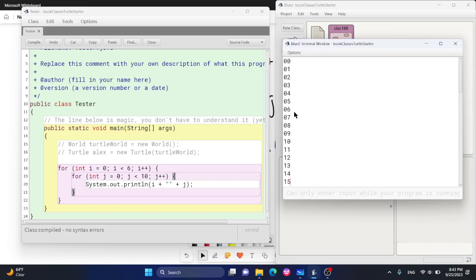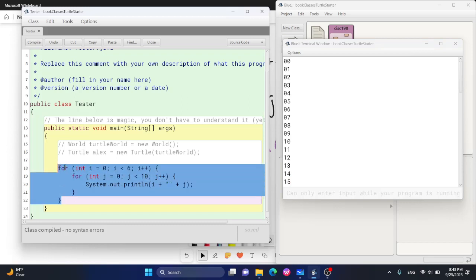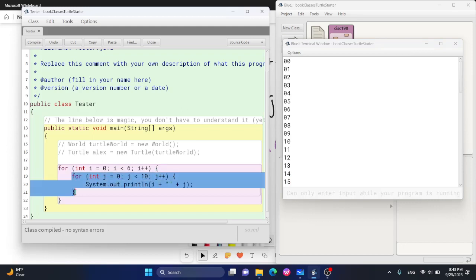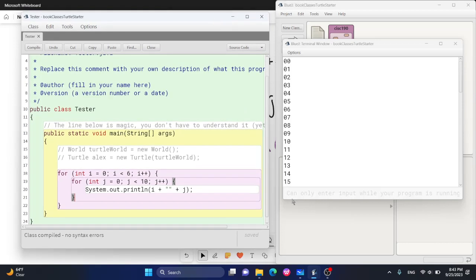So the inner loop repeats faster. Actually, it finishes first, and then it goes back into this outer for loop, executes once, and then comes back down here. Okay, so this is generally what a nested loop is for. And then in our next video, we're going to look at how this could be useful in our turtle drawings.